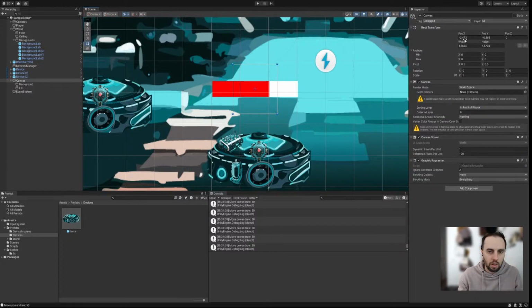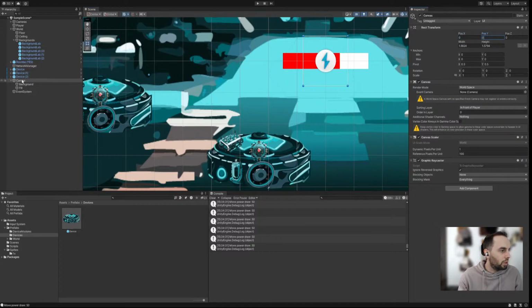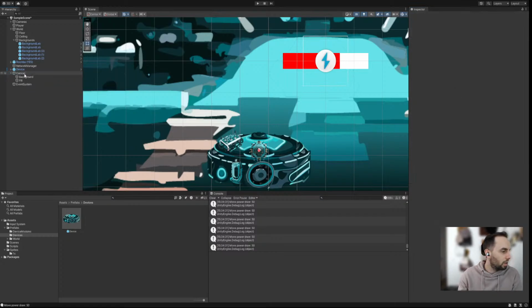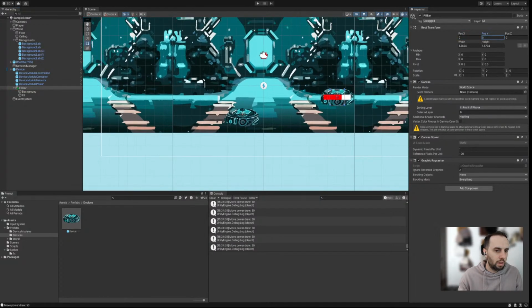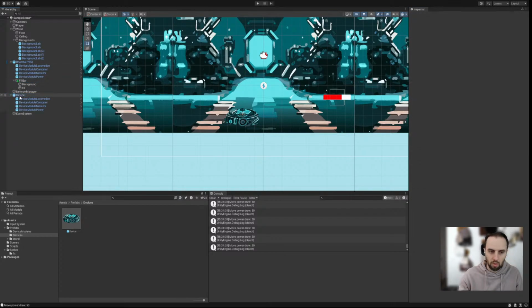Can I? Oh, but it needs to be part of the device, so let's delete the other ones. Can I rename this to fill bar? I don't know. We should attach it to the device and then put it at 0, 0, 0. Oh, it's another device. Where's the, no, let's do it like this. Yes, this one, go.